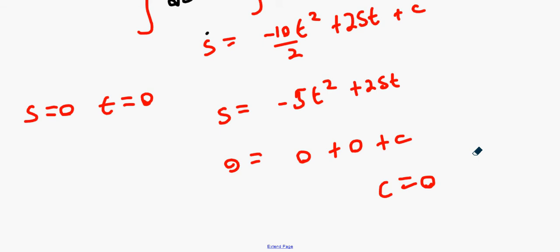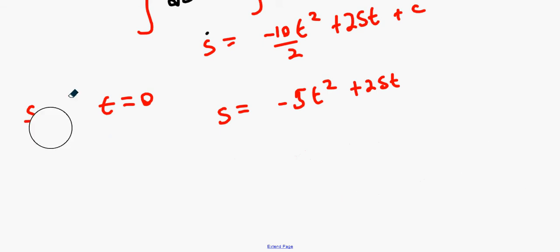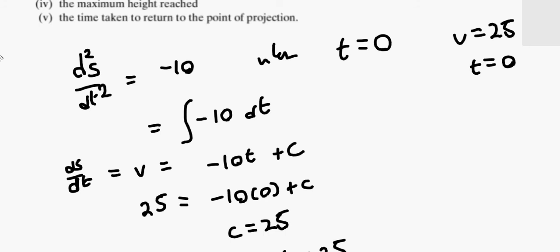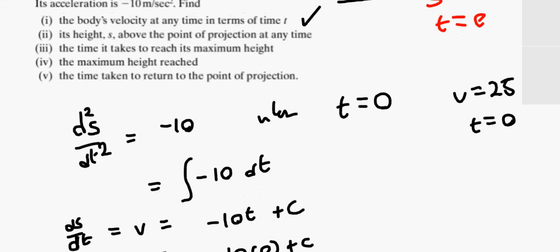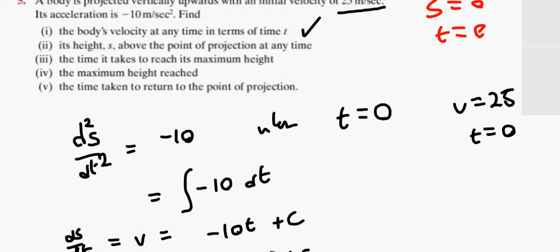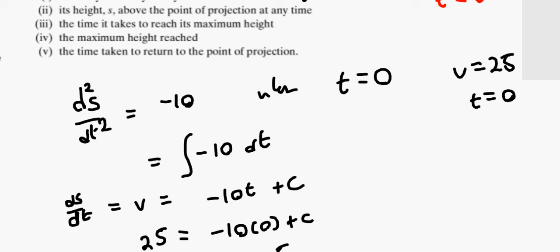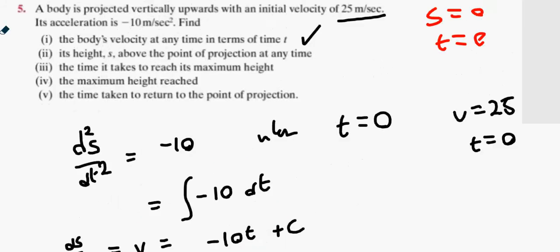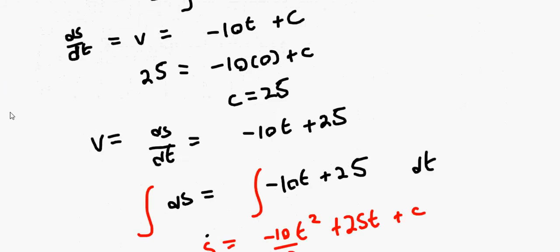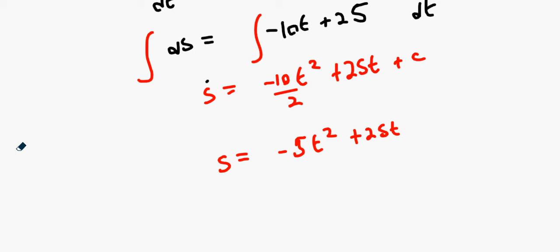What's the next thing it wants after that then? What does it want after that? The maximum height reached. Sorry? The time it takes to reach the maximum height. Oh, calculus. What shape function is this? N or U? N. N has maximums. What happens to the slope on the maximum?